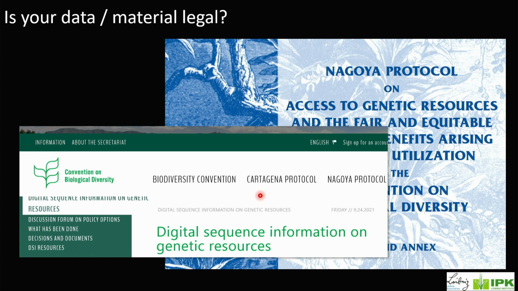Especially if you're generating sequence data information, so-called digital sequence information, you may end up in a deadlock because the material was not legal under the Nagoya terms. And then it will be hard for you to publish your data. Yeah? And it's good if you're not realizing this after 3 years when your PhD student wants to graduate. So really make yourself aware of the status of the material you're working with.